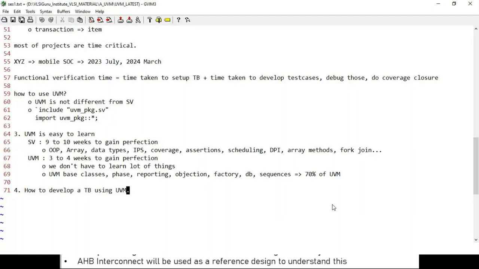If you remember, a lot of you have done Verilog and you have done SystemVerilog. Can you tell me what is one common project we did in both Verilog and SystemVerilog? What is that common project? It was memory, right? In Verilog, we took memory design coding using Verilog and test bench using Verilog. In SystemVerilog, we didn't do design because it was already there in Verilog. Memory test bench using SystemVerilog.